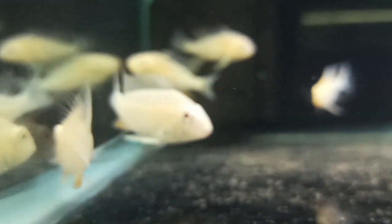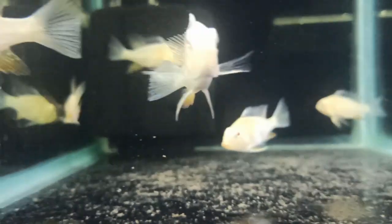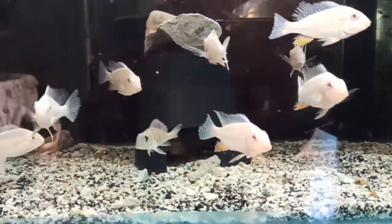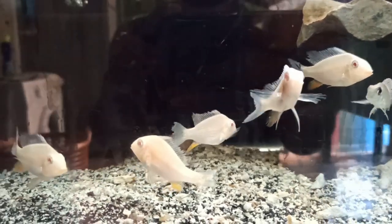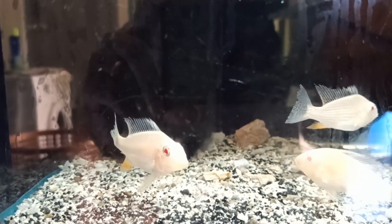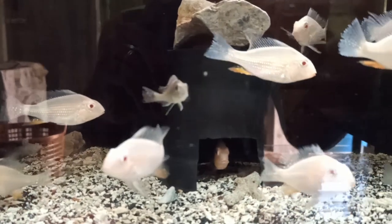Moving to their diet, they are omnivores, which means they will eat both meat and plant. I feed them with a mixed diet routine. For breakfast, I feed them with Elava feed which is rich in protein. In the evenings, I feed them with Hikari Sinking Excel pellets, which is rich in spirulina and vitamin C, which improves a healthy immune system. They love these foods.